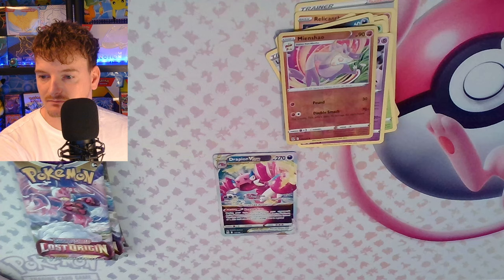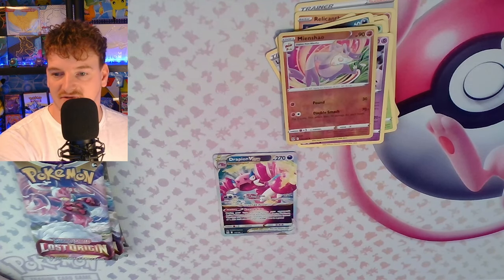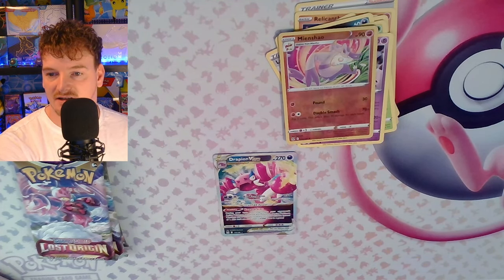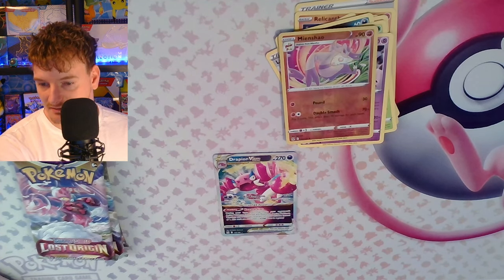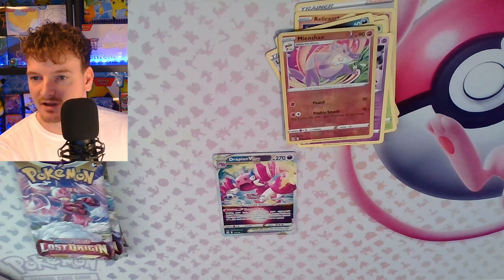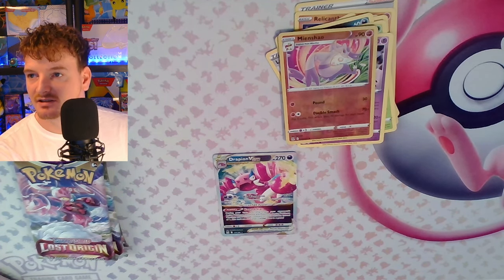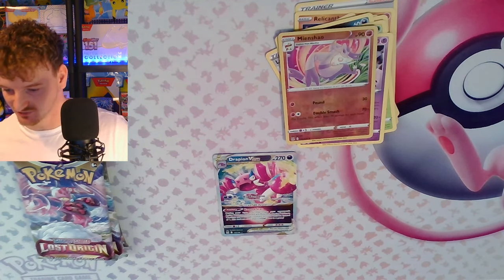Hmm. Okay, well, I can't see it in the tops, so it's obviously not going to be a massive amount. Oh, Drapion V, is that it? Drapion V stock. Well, surely this one would be above that one, so why isn't it there? Interesting. Okay, well, I can't see it. Probably, I don't know. We'll check the values later on, no doubt.